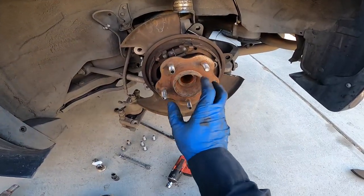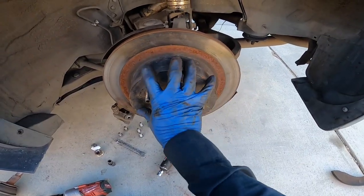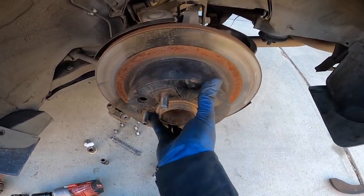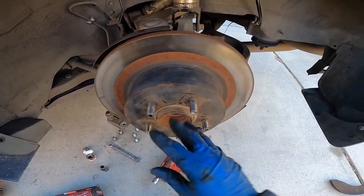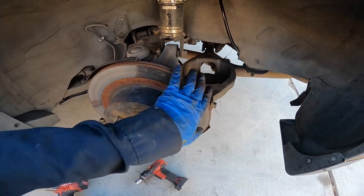All right, so I got those four bolts tightened already, so I can put the rotor back on. Once you have the rotor back on, spin it. Make sure that you don't have to adjust the brake shoes, so it's not making noise, so you're good. So now I'm gonna install the calipers. I'm gonna put this one first and then this one second right here.